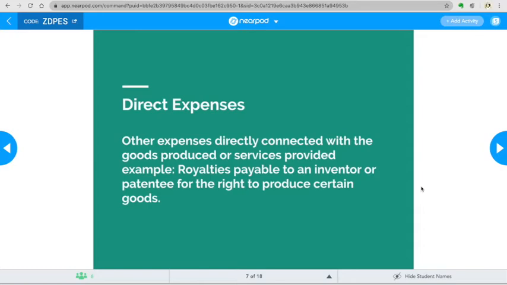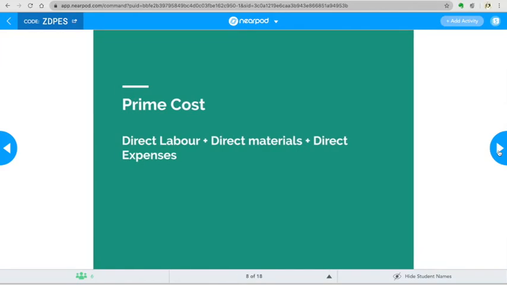Actually, you don't really buy the food. You provide them with a canteen inside the premises of your factory. And yes, they will come under indirect expense, not direct expense. You will see that. That's the next one. Prime cost and then indirect. Prime cost, you already know, is direct labor plus direct materials plus direct expenses.